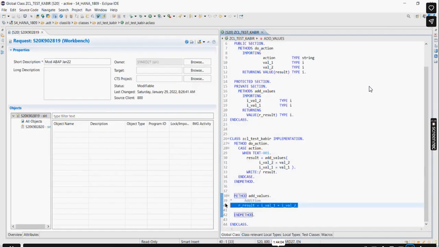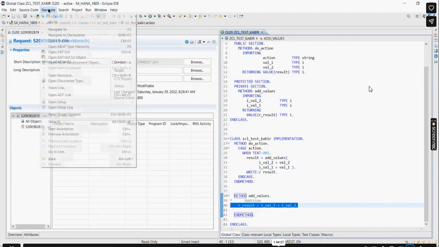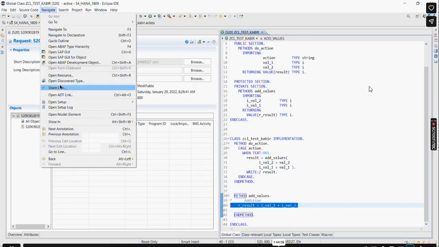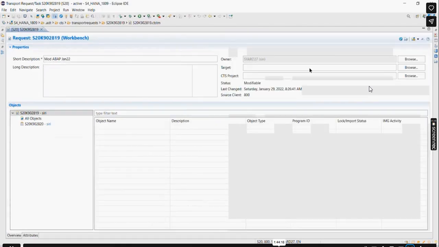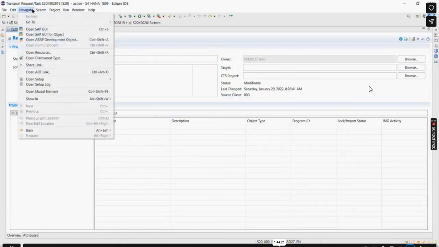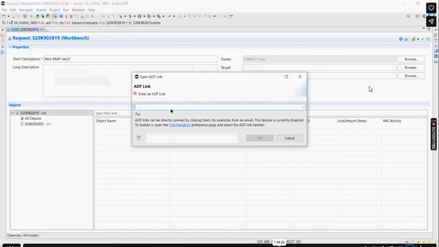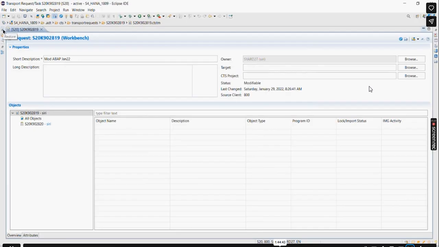And as I was telling, suppose I have any issue here. Now go to Navigate, Share Link, Copy Link to Clipboard. I have an error at line number 40 for Oscar and Oscar needs to help me out with it. I have closed it. Go to Navigate, Open Editing Link, create the link. Can you see the line number and everything? Whatever you click, it will open here. I don't know what happened here, why it did not open. I think we made some mistake.